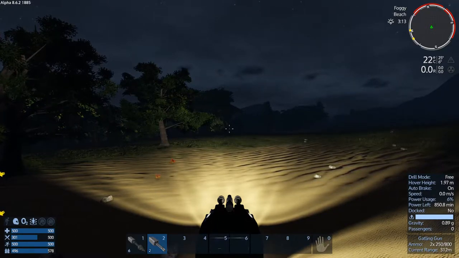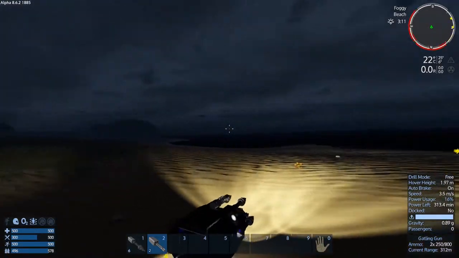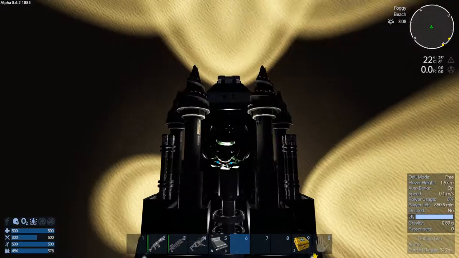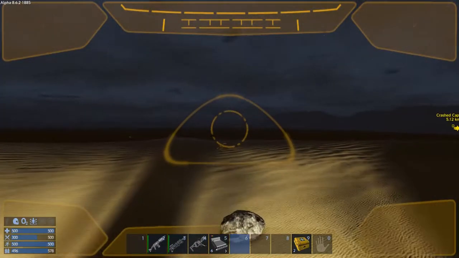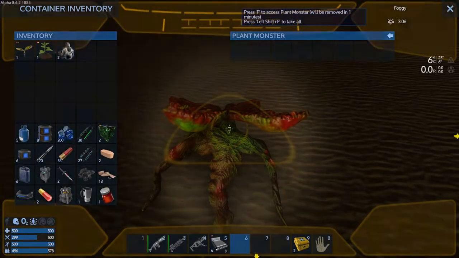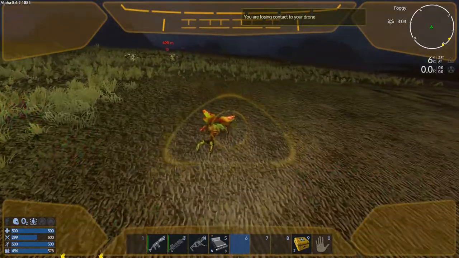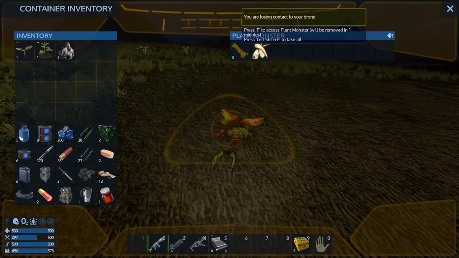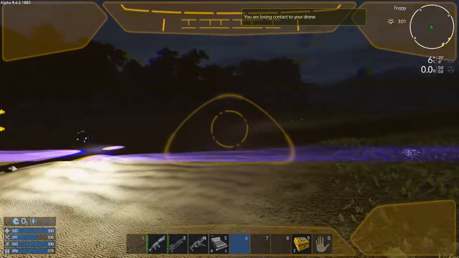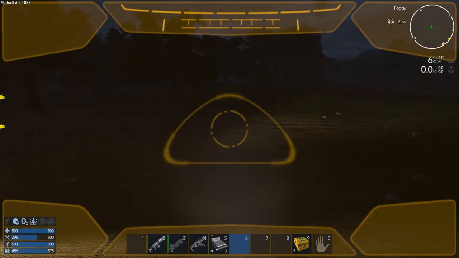I need some iron. I've been finding silicone, but I need iron. Actually, let's get these guys, because they are going to have potentially some sprouts on them. Oh, there is a drone up ahead. Okay, where's the other plant monster? There he is.